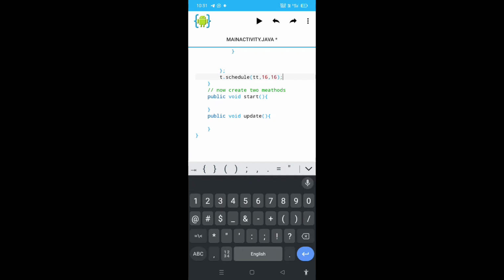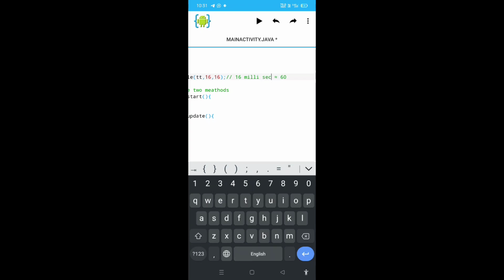Now we schedule the timer to 16 comma 16. This 16 is calculated as 16 milliseconds. 16 milliseconds is approximately equal to 60 frames per second.